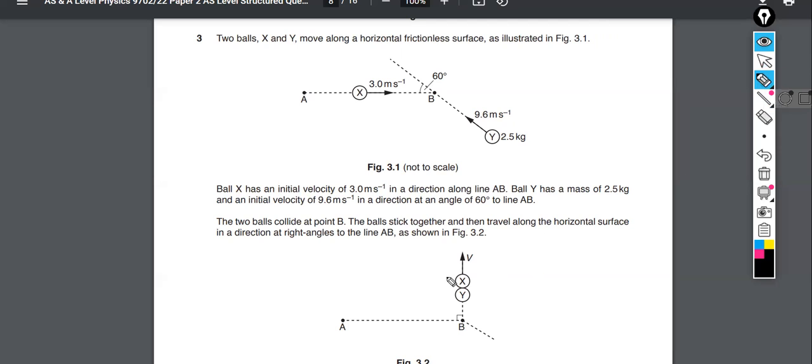There's no final X momentum, right? There's no horizontal momentum afterwards. And so that's a nice clue because momentum is always conserved, right? The sum of the individual momenta of all the particles before a collision is equal to the sum of all the individual momenta of the particles after the collision.